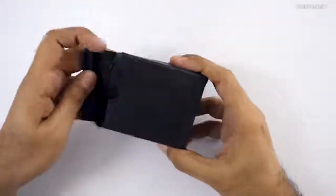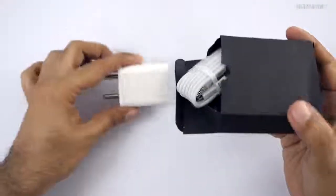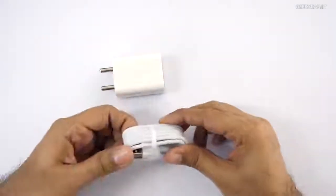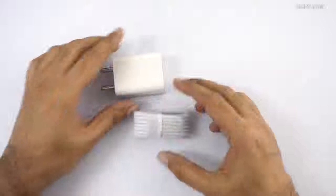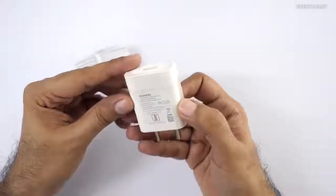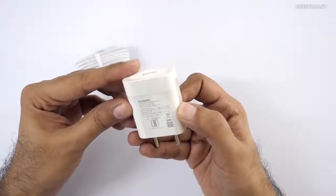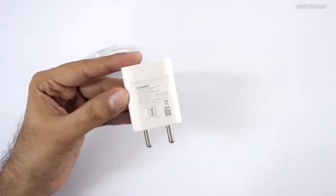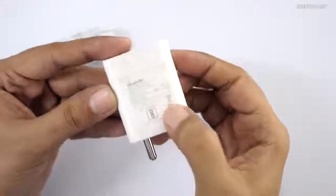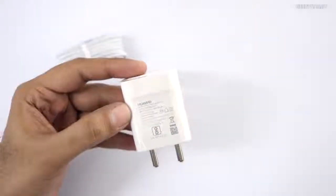So looks like this will be the charger. Yeah, we have the charger and the USB cable. It's still having a micro USB, not a USB type C. And this is the charging brick, and it's Huawei branded. This is a standard charger, guys, not a fast charger. 5 volts at 2 amps. So no fast charging, but 5 volts at 2 amps. That's what we are getting regarding this.